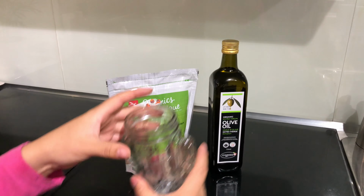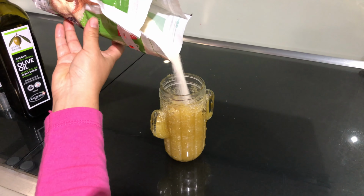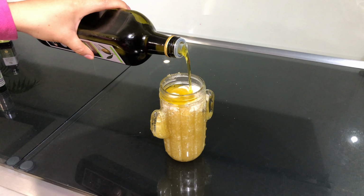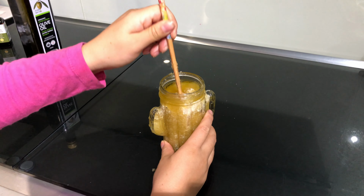Now use a container that has a lid and add some sugar to it. Then just add olive oil and don't forget to mix it very well. And it should look like this. Now if you want to fill up the container, this is the perfect time, and just add once again sugar plus the olive oil. So at this point mixing it should be very easy.